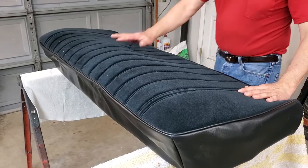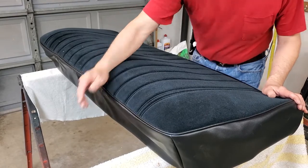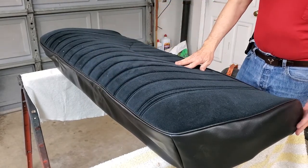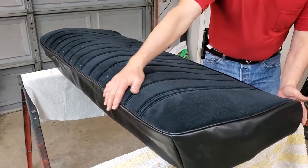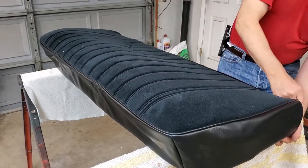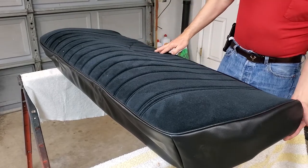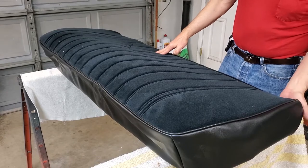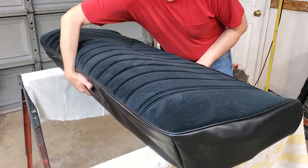We've placed our seat cover on the lower seat cushion here. A couple of things to note: long side obviously goes to the front, short side goes to the back. But your hardest problem is going to be at these rear corners. So we start up front, carefully got it on as much as possible, and very carefully work from the center out in the back to get the two corners. Because these are the parts you could rip given that you're going directly over metal under the vinyl.